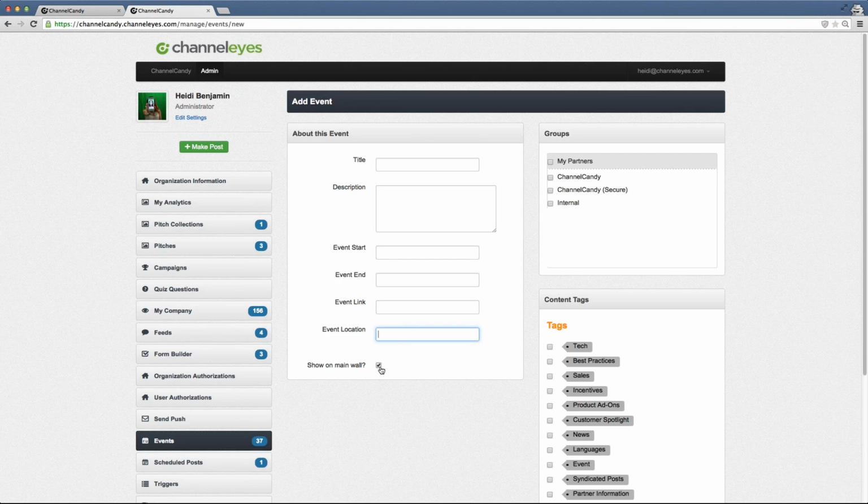And here's that show on main wall button again. If you've selected this, what it's going to do is create a shortcut that posts on your news wall, which is really helpful. Because every time you add something behind the scenes, unless somebody is constantly checking your event calendar or your resource center, or wherever else you might be updating this content, they're going to miss things. So it's really great to check show on main wall, because you're basically reminding them that it's been done in that particular area of the app. It's a direct link and shortcut to what you just did.